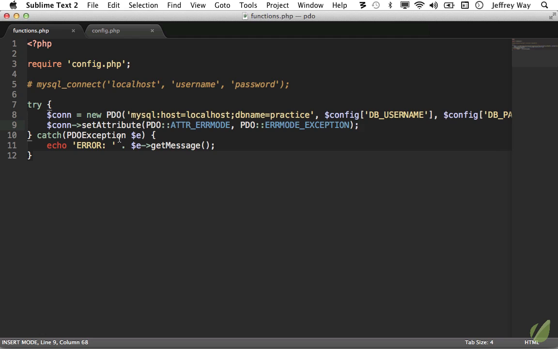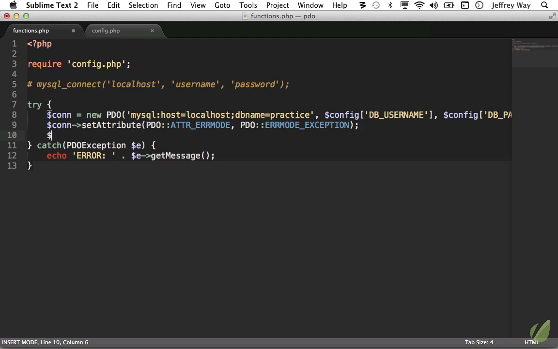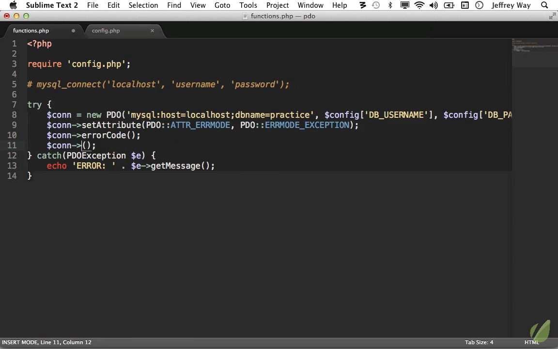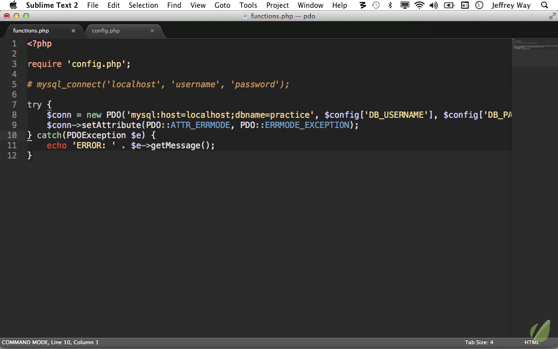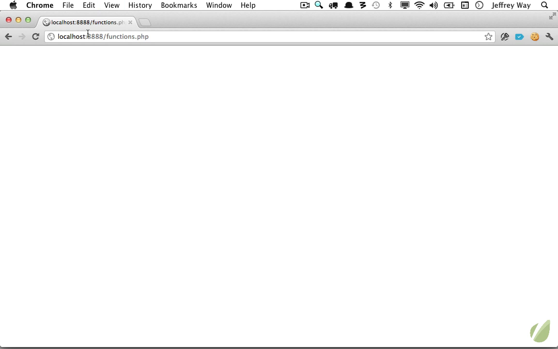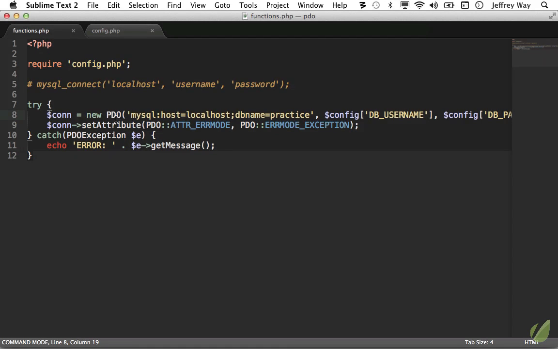So just for now, accept that the default error mode for PDO is going to be something called ERRMODE_SILENT. And what this means is, with that setting left unchanged, we would have to manually fetch any errors. And we could do that by doing things like $conn->errorCode. And you could do the same thing with errorInfo, and that would return information related to the error that occurred. But what we want to do, at least for development, is make sure that we display any errors that occur in the process. So one more time, let's head back, reload the page. Everything looks good. So now we have successfully switched over to connecting to a database with PDO.